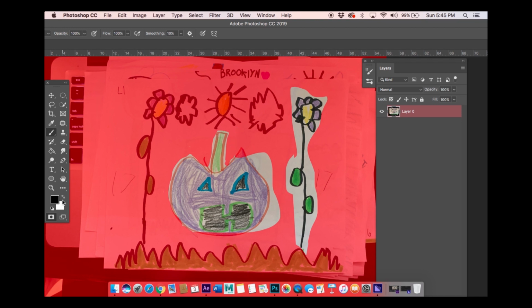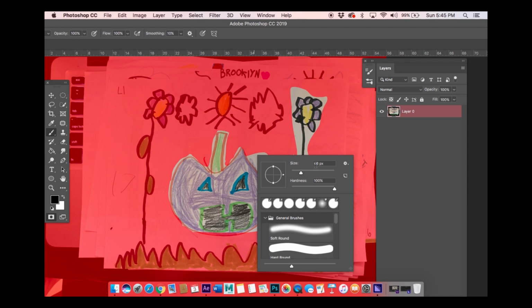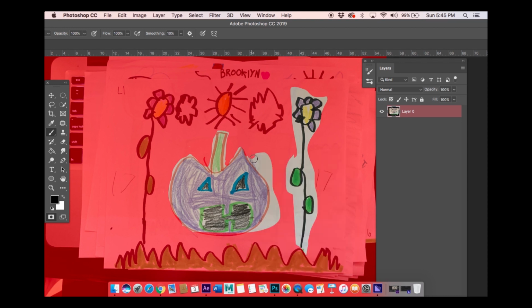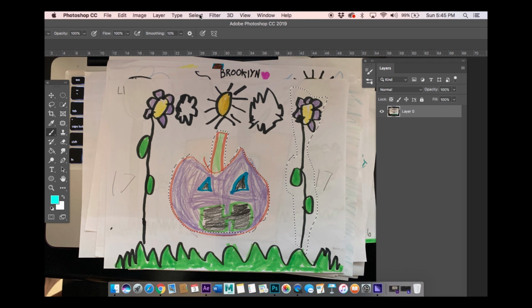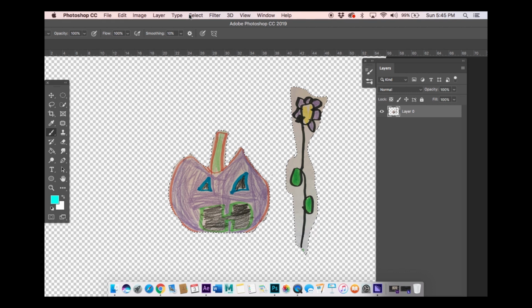And of course I did a neater job on yours. I'm just showing you a quick example, changing the brush sizes and changing from white to black on the toolbox. So I erase or add on red, and the red is going to be the space that's not selected. So it's going to select the pumpkin and the flower, and then I inverse the selection and delete it, making it transparent. So when I bring it into the next program, it is then transparent for you.